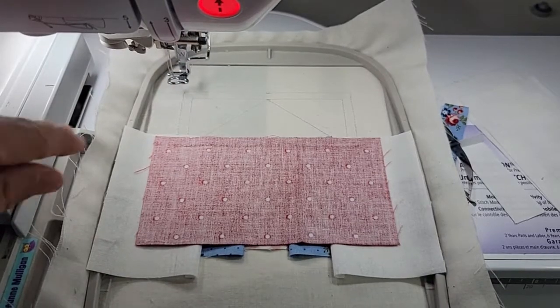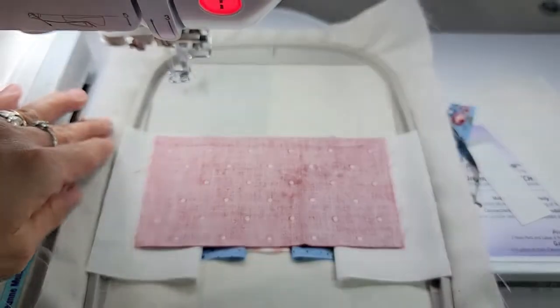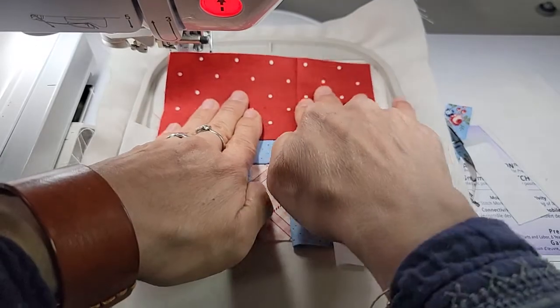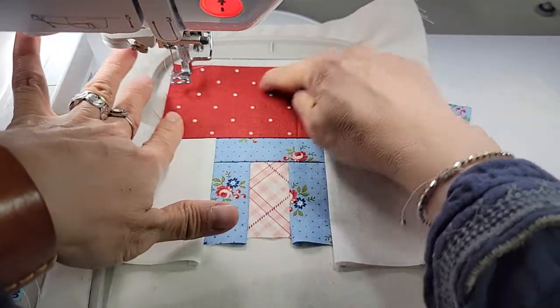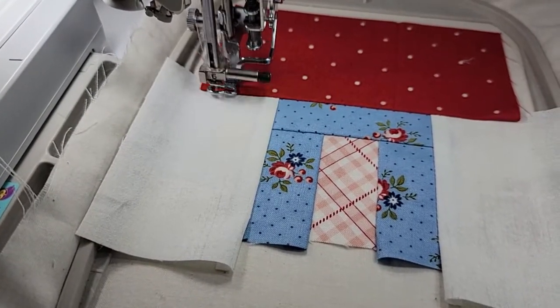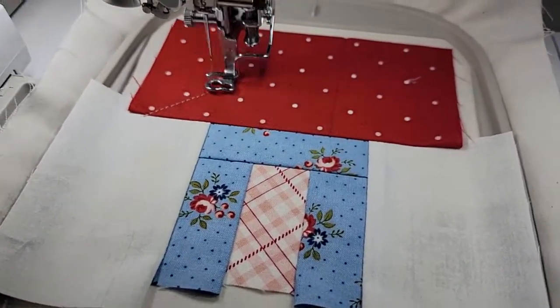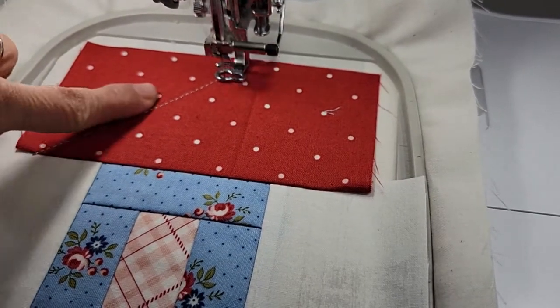And then if you look at your screen, it's going to do the placement trim line in the upper left. It's going to go right there. How cute is this? It's so cute. We're going to trim that away.